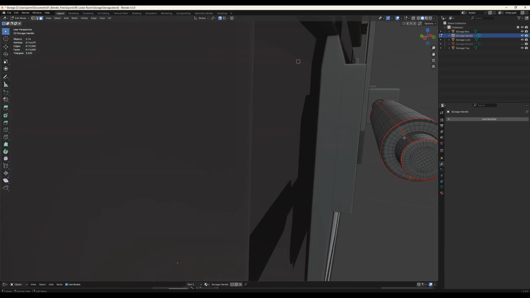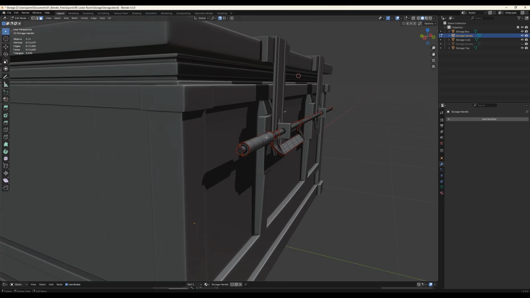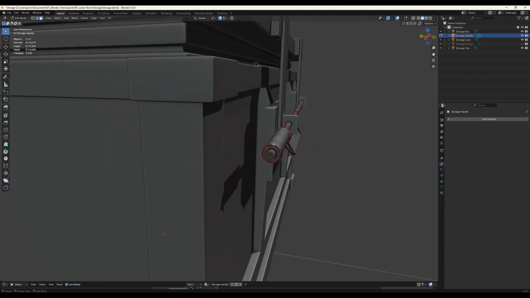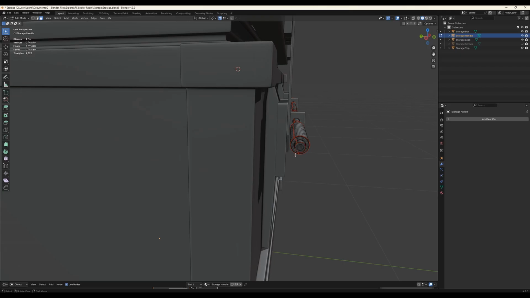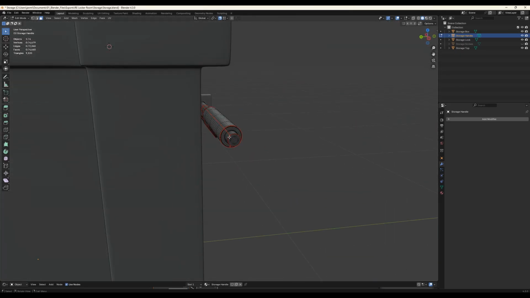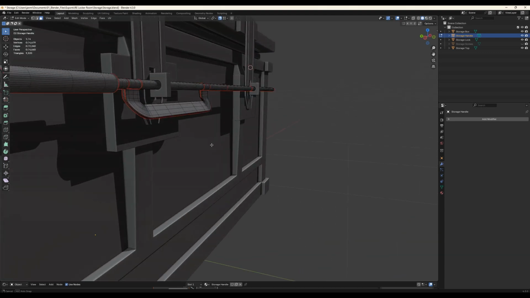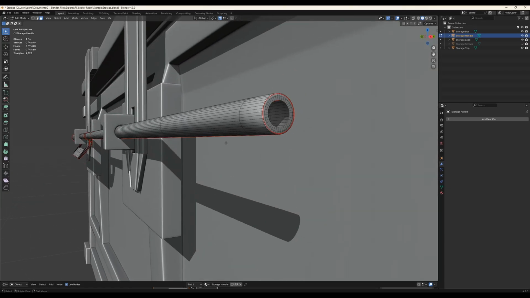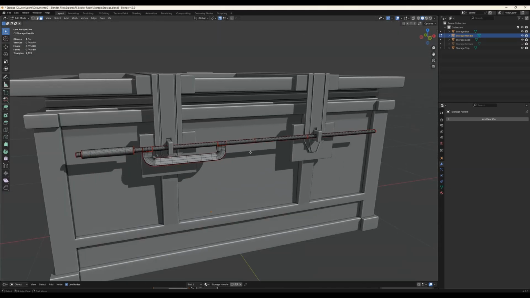So I did a cut here. I don't mind the cut because this is on the back side, so you will never see it. And this is also really important. If you have something like this, always try to hide your cuts. Don't put the cut completely in front. Cut your meshes on the side you will barely see in the game. So place your seams smart. And this is what I did.